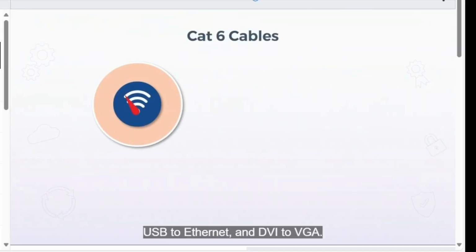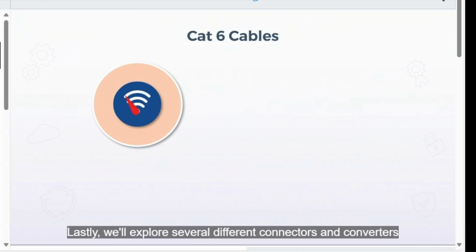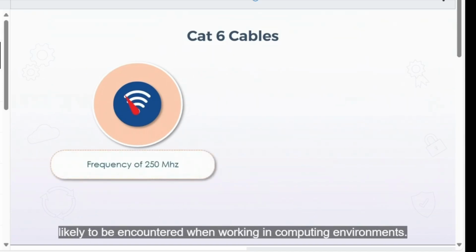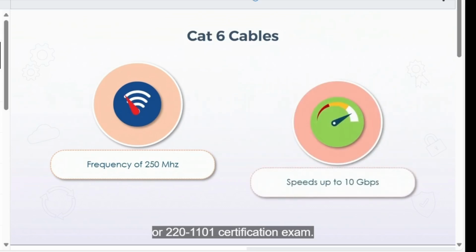Cat6 cabling is the next iteration and also consists of 4 internal pairs of twisted wires, but it increases the transmission frequency from 100 megahertz in Cat5 and 5e to 250 megahertz, resulting in yet another significant increase in speed, supporting up to 10 gigabits per second, while still remaining backward compatible with both Cat5 and 5e. But again, it will only operate at the lower performance level if the devices being used don't support Category 6 specifications.